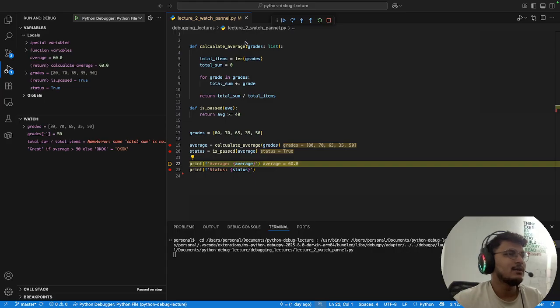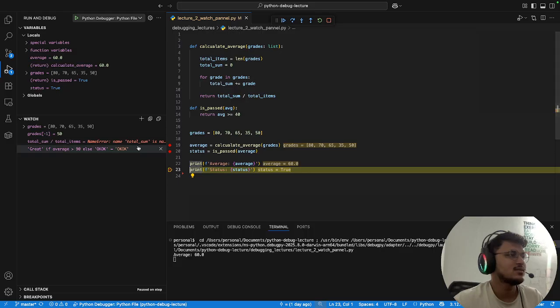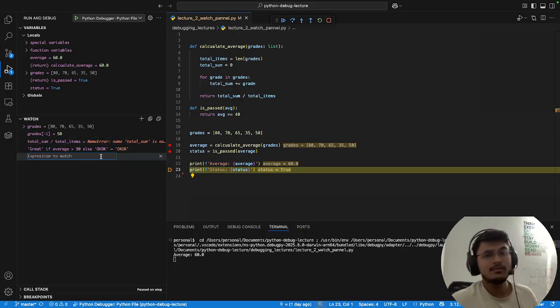Okay. Maybe we can move to the next line, and I can see status is here. And maybe you can print pass or fail. Okay, pass if status is true, so we can directly write status, because if status is true, you can write is equals to true, or either you can just write status. So if it is true only, then the if block will come into the picture. Else I can say fail. If I click it, I got pass because the average is 60 and status is true.